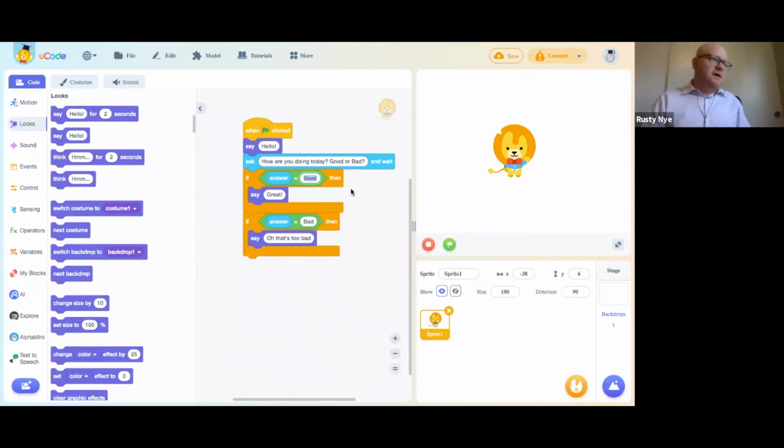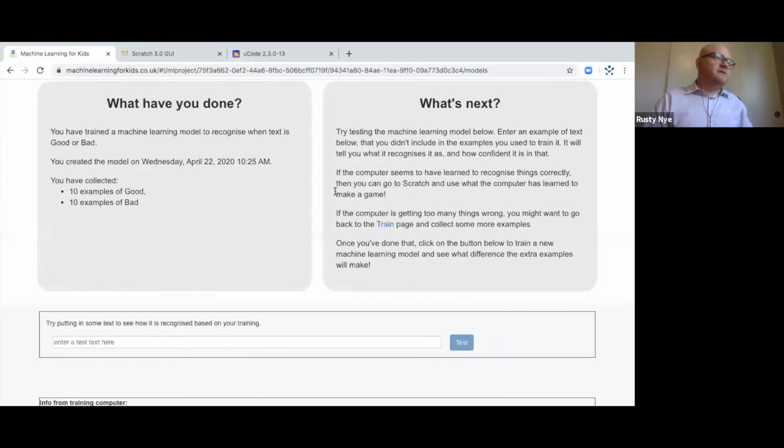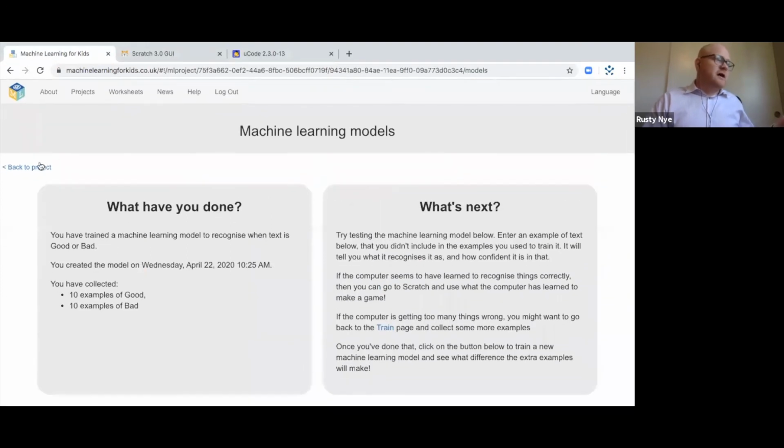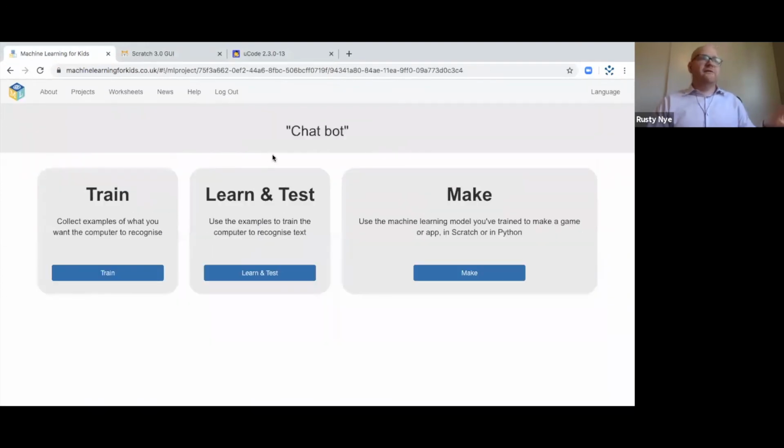This is where we can look at Machine Learning for Kids. If you're not familiar with it, this is a great program developed by Dale Lane, a software developer with IBM. It's a great way for students to build machine learning data sets that are very easy and utilize them for all different projects.